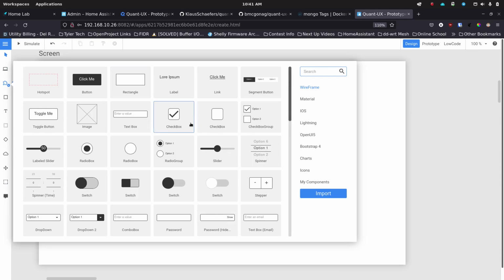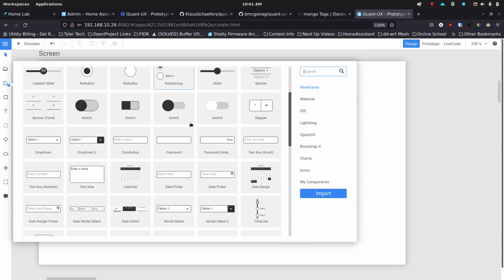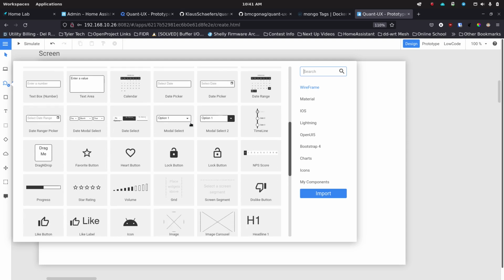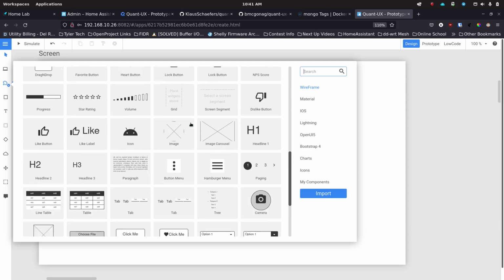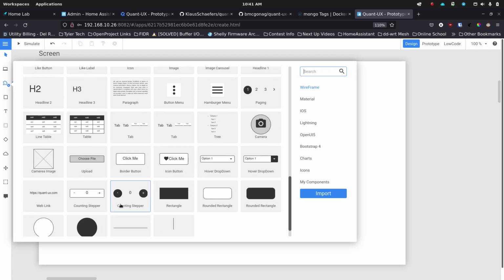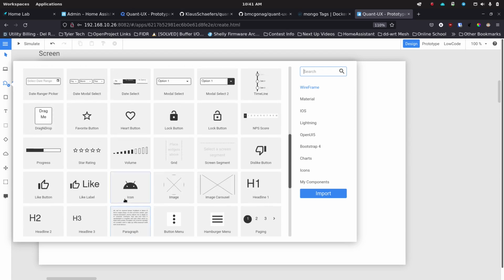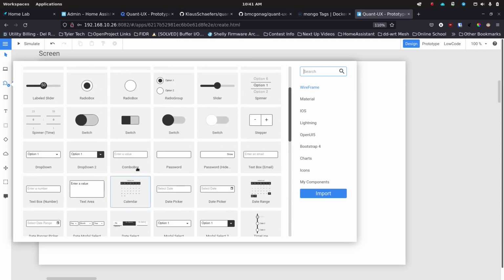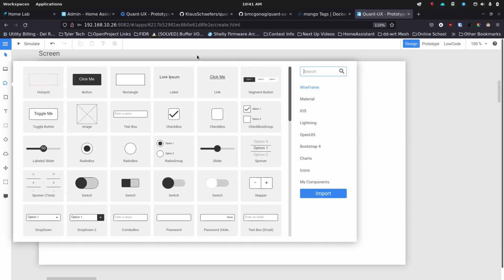So if you kind of check this out, I'm just going to look right here, and this is all your widgets. So for an open source system, for something that you would expect that just somebody made in their spare time, I want you to look at this. This is really great. Now there's some other ones out there that I think people have pointed out recently, but look at all of these different widgets that you've got that actually, if you really think about it, with all of these widgets that are here, you could make a pretty amazing user interface and kind of expect that people would understand what that's supposed to do.